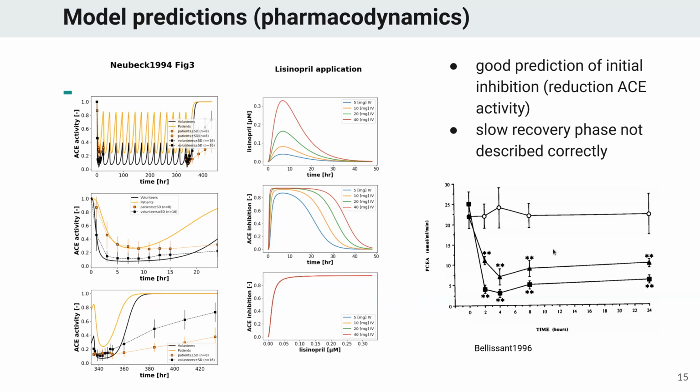And we see this slow process also in other studies. This was the Nubeck study where we see this, but we can also observe this in Belisand and so on, where after 20 hours you don't see any recovery despite the pharmacokinetics. The lisinopril is basically away after 24 hours. We still have an inhibition, which is almost at 80 or 70% here. So this is one thing where the pharmacodynamics part has to be improved a lot. It's this time dependency of the inhibition. And also related to that, some of this accumulation which we see in renal disease.